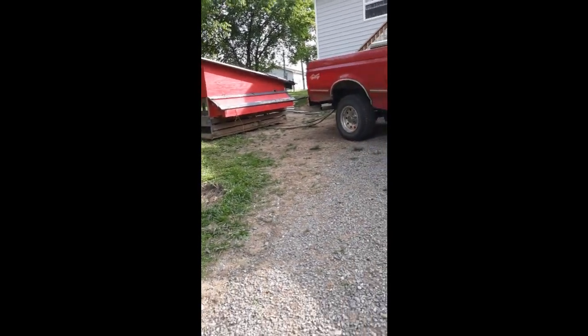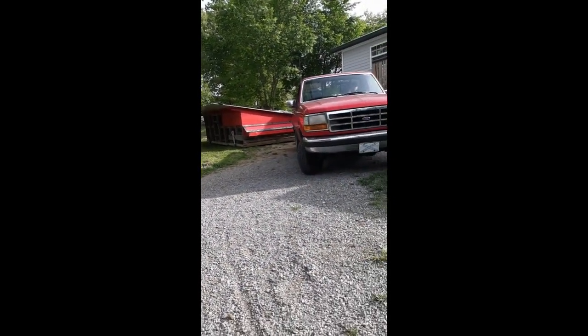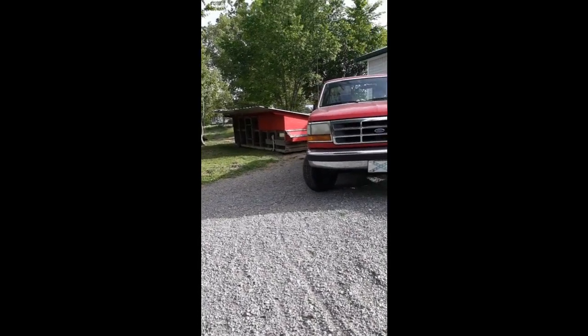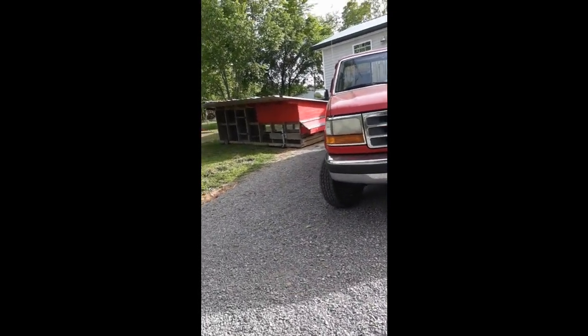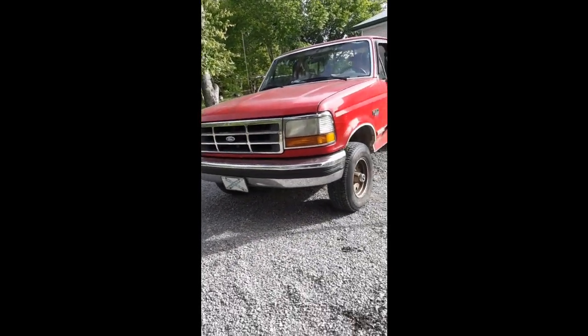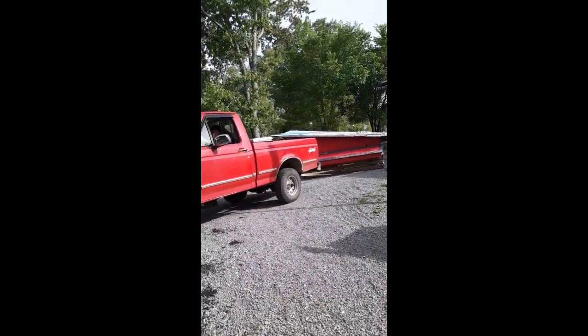Do you want me to open the gate? Alright. So, about to hit the lawnmower right there. But looks like it's going very good. Get the gate! Go ahead and get the gate while he's coming.